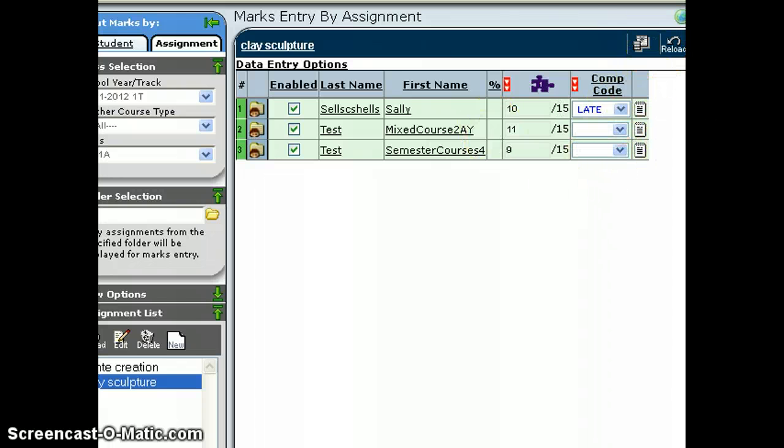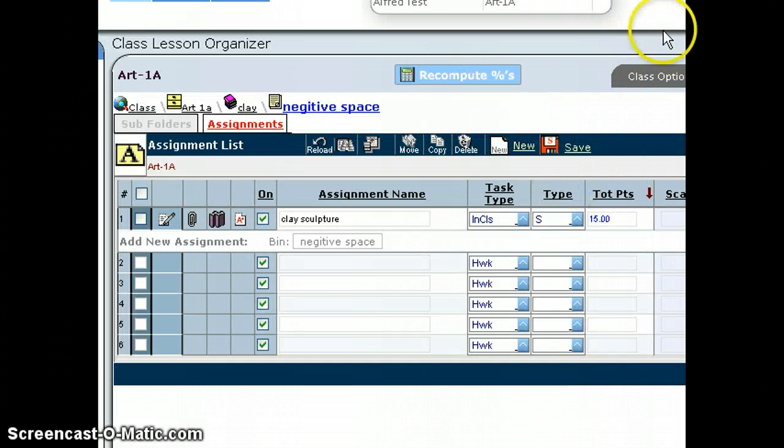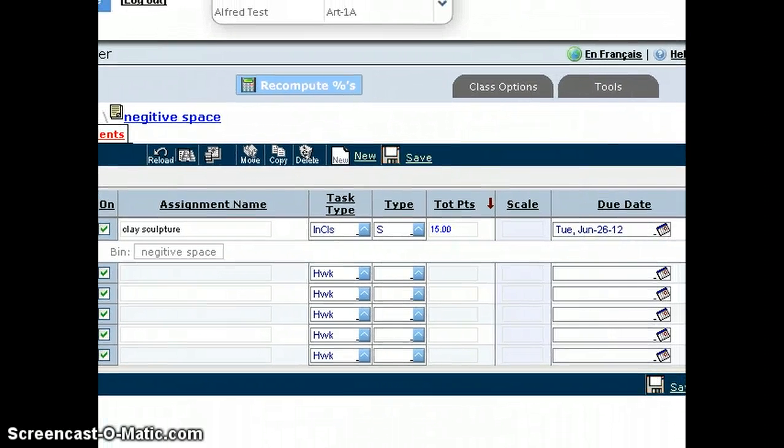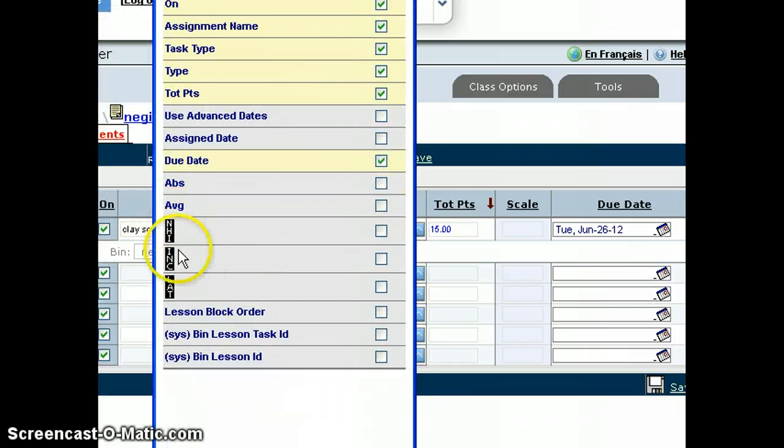Okay, so when I've entered all my marks into the assignment that I've created, please make sure to save the information, because if you don't save it, you're not going to have it there when you close out of the application. And as I showed you when we talked about lates and not handed in and excused, I can get a tally report on that for each assignment that I do, or if I just go to the add a field comment, you'll see there are some dialog boxes here, and three that are indicated as not handed in, incomplete, and late.